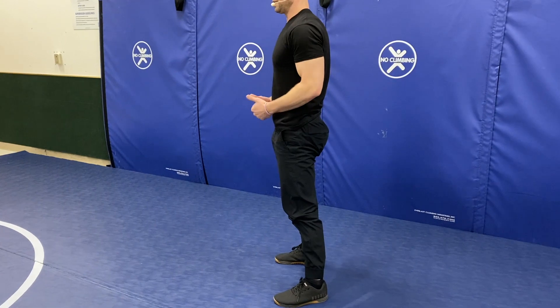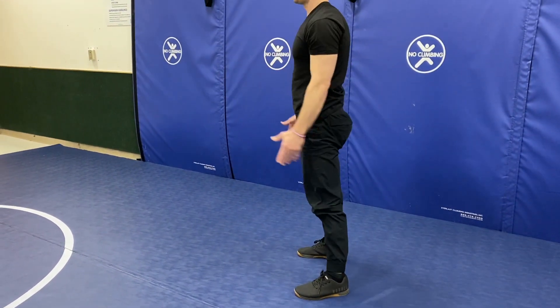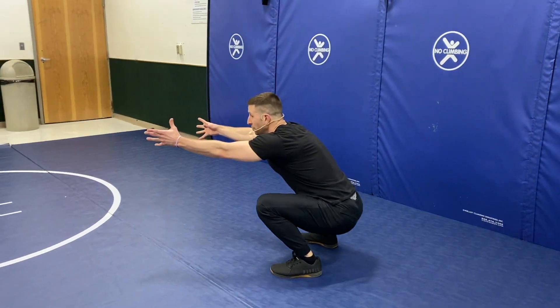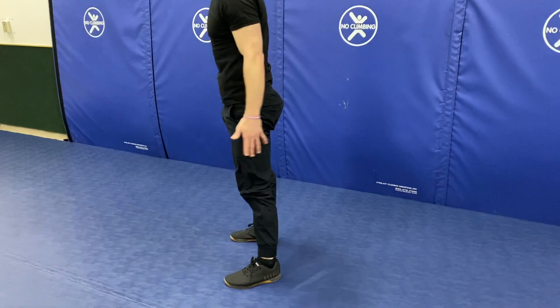A good thing to keep in mind is keeping a little bit of breath in, so I breathe out at the top. Inhale, drop it back. Exhale, bring it back up. I'm finding that little bit of balance at the bottom in that bouncy spot and then I come out of there.